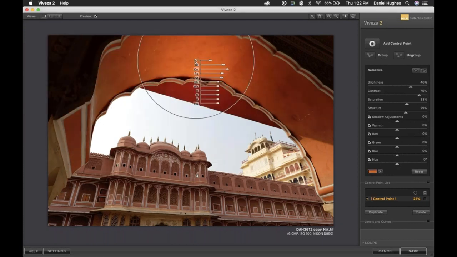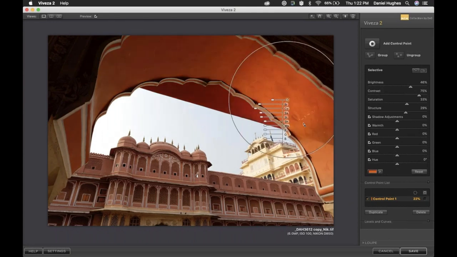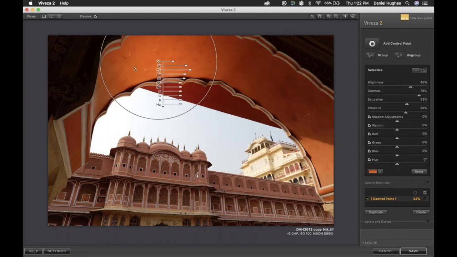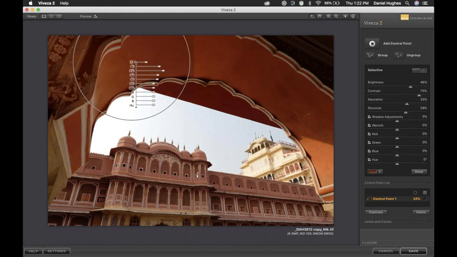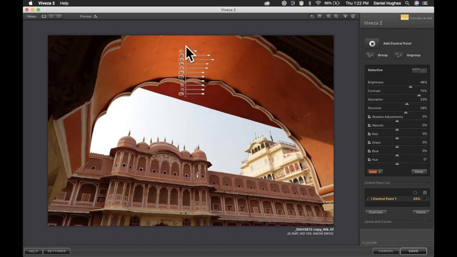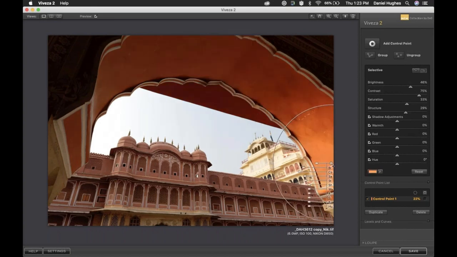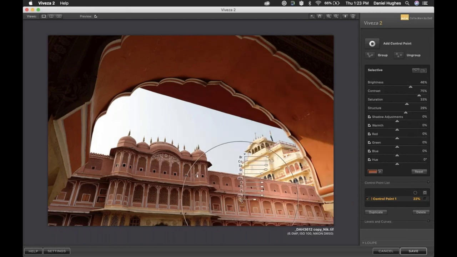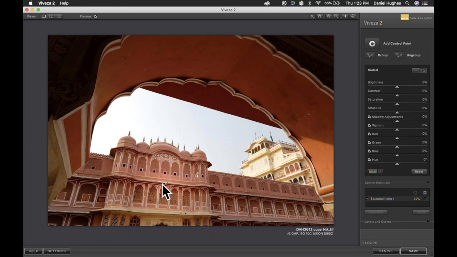Now, this is a technique that I like to play with once in a while. I'll place a point and make some adjustments that I think are appropriate for that particular portion of the image, and then I'll click on it and just drag it around and see what it does. I like to do that because it gives me some potential to think about. Like, what if I lighten this area and darken that area, or lighten this area and darken that area, and so on. What that helps me to do is figure out exactly where I'm going to be dodging and burning, and then exactly how I'm going to approach my image.